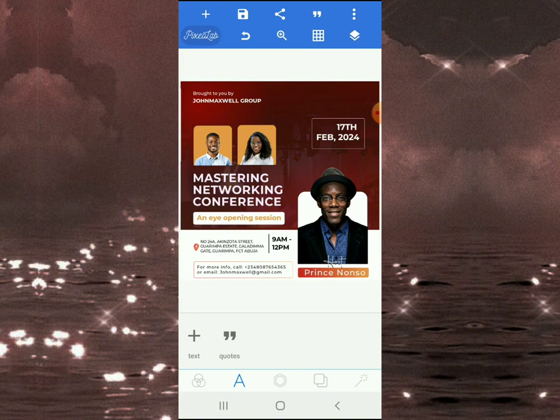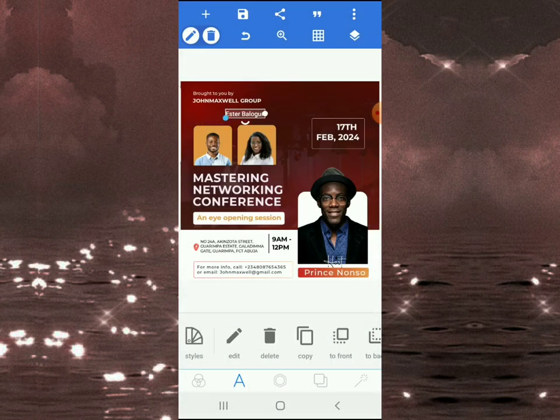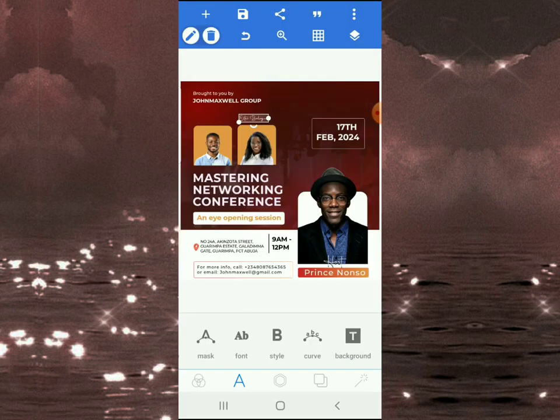And again, you can write names of these individuals here. So you can pick this one and write, say, Esther Login. This lady. The font you're going to use is orthography.